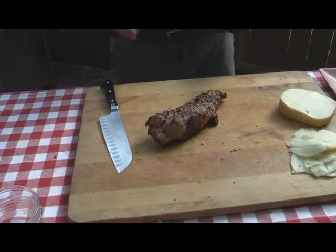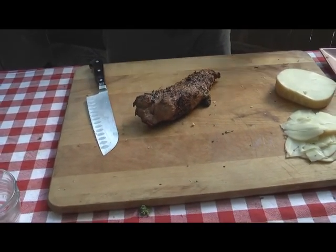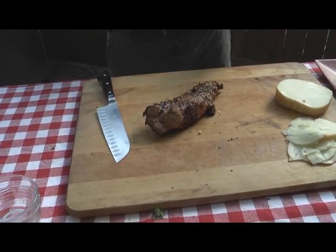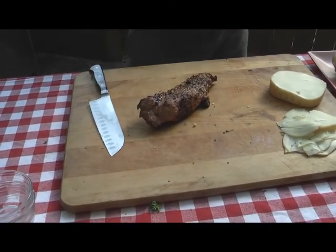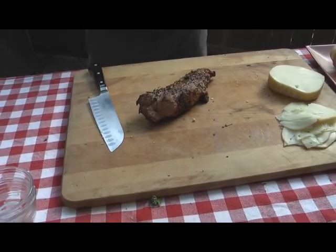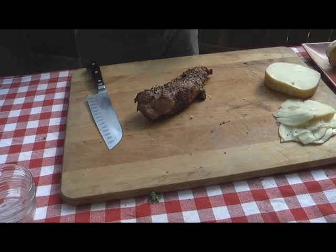So let it cool a little bit to tighten back up and suck back in those juices, which like I say, are going to give you both the flavor and the moisture that you're looking for in a nice piece of meat. And this goes for not just this dish, but steak or brisket or anything that you're doing. So we're gonna let this rest for a couple minutes. It should give us time to have our broccolini ready to go, and we'll assemble the sandwich.